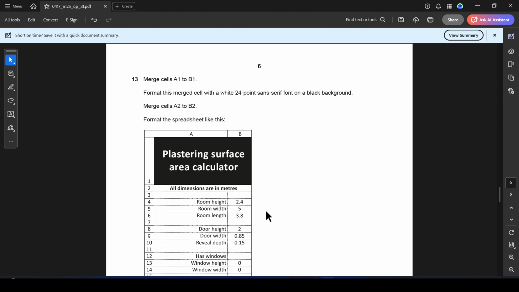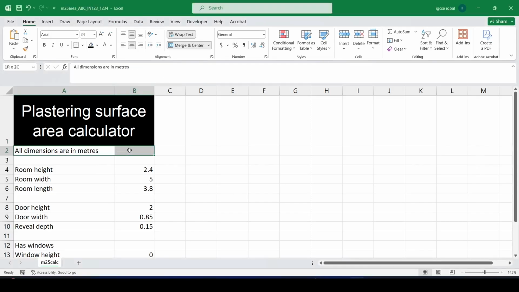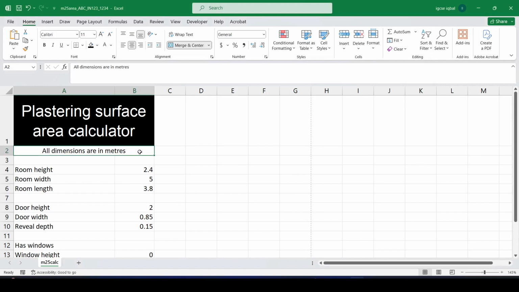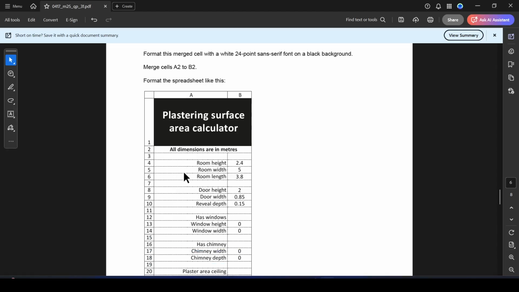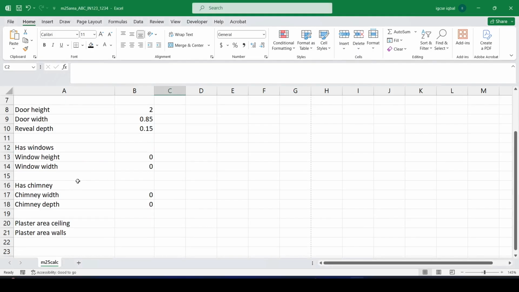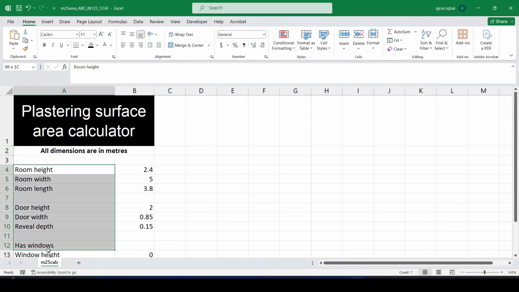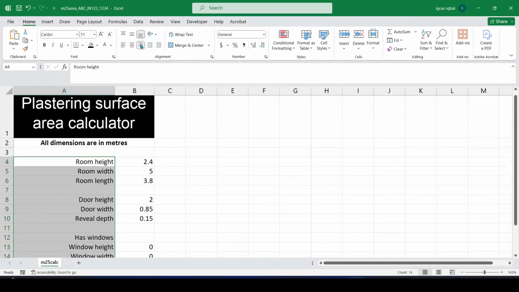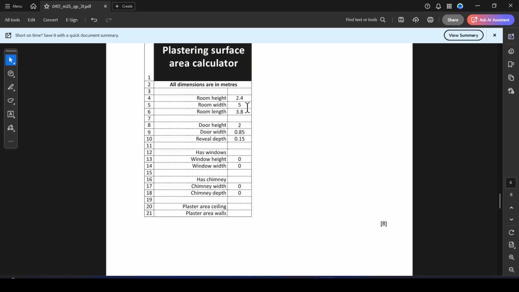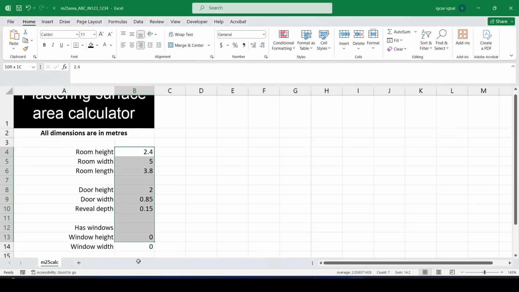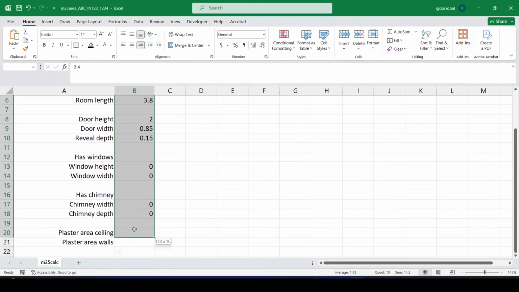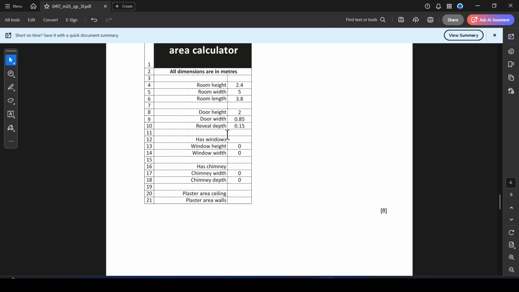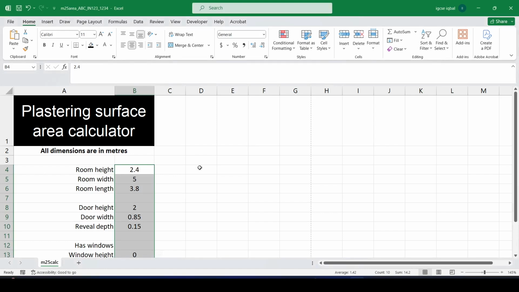Yes, and all dimensions also we need to match it. Yep, and then bold, Control B. Done. Okay, so all the data is right align. Content of this cell, numerical data should be center align. Okay, all right, done. Wow, so it's quite similar.